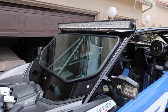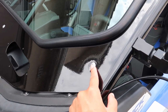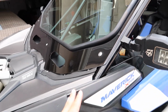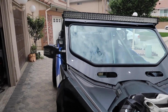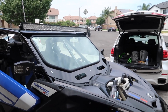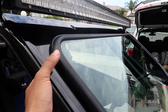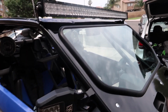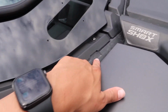The thing with this is that every windshield is different. They're not all going to be held on with this same method. It's just the cage, the way I got the cage done, and the way they mount their windshields where I got the cage, that's the way they mount it. So there are going to be different ways of mounting your windshield, depending on where you get your cage, where you get your windshield, and if you have the factory cage. Factory cages usually just clamp on, either with a metal clamp or a plastic clamp, or the Velcro straps. That's what I've seen, or the original one, which actually gets bolted down right here.